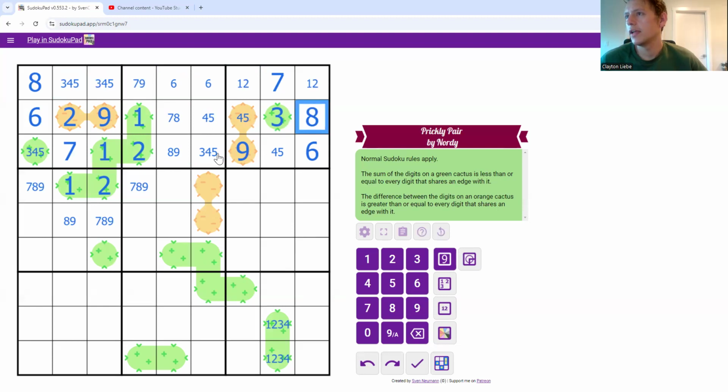And now where do you put a 3? Well, you could still put a 3 up here. I'm not convinced of that. Well, this is an 8, at least. So that's a 7. Yeah, this is a 3, 4, 5 triple. This is 4, 5. This is a 1, 2 pair. Well, this is a 9 by Sudoku. So this is 3, 4, 5, 6.